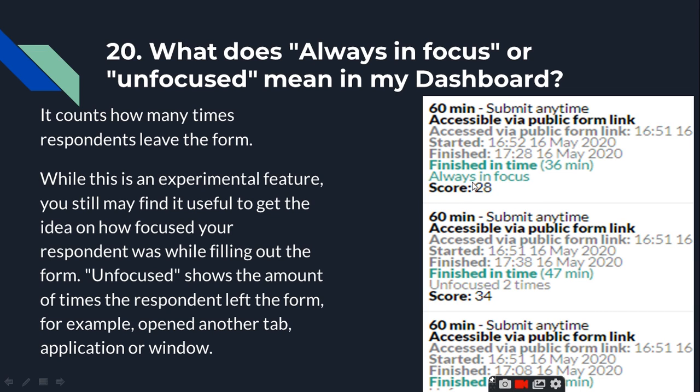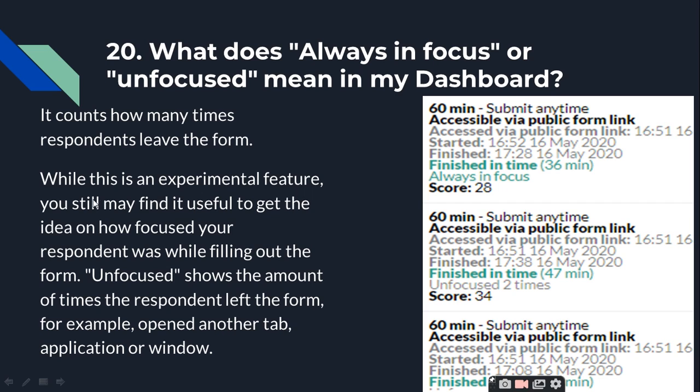You can observe here, always in focus and the score is 28. Here, unfocused 2 times means this particular participant left 2 times. See here is the explanation: it counts how many times the respondent leaves the form. So here the respondent left the form 2 times, so unfocused 2 times.